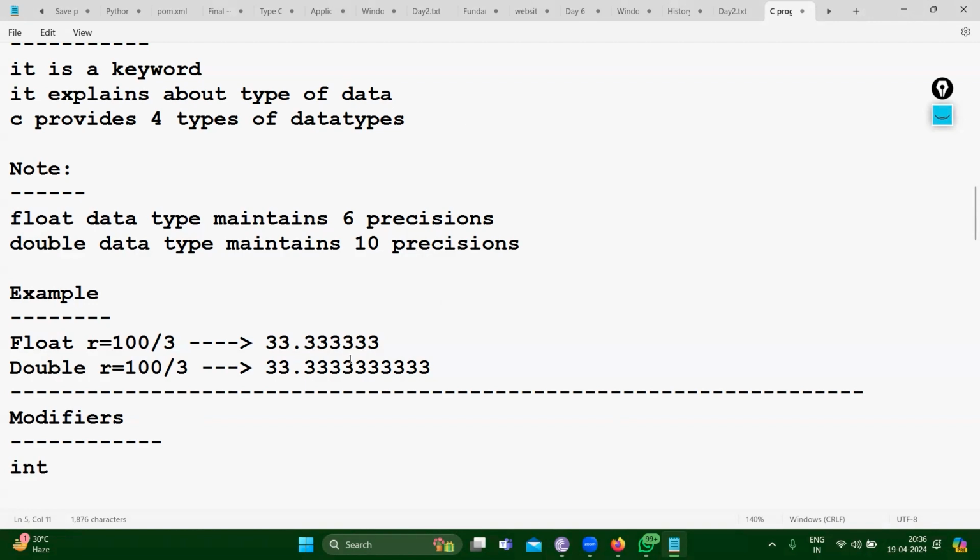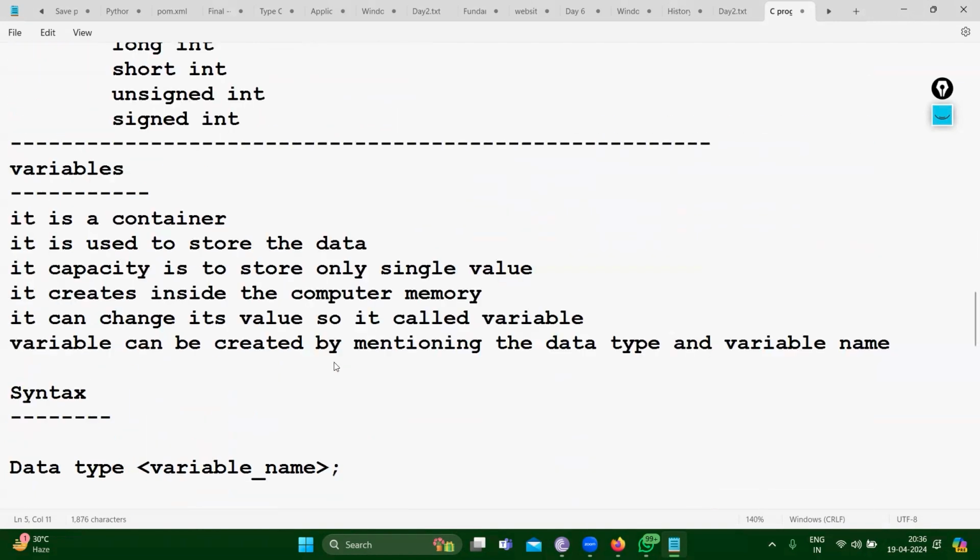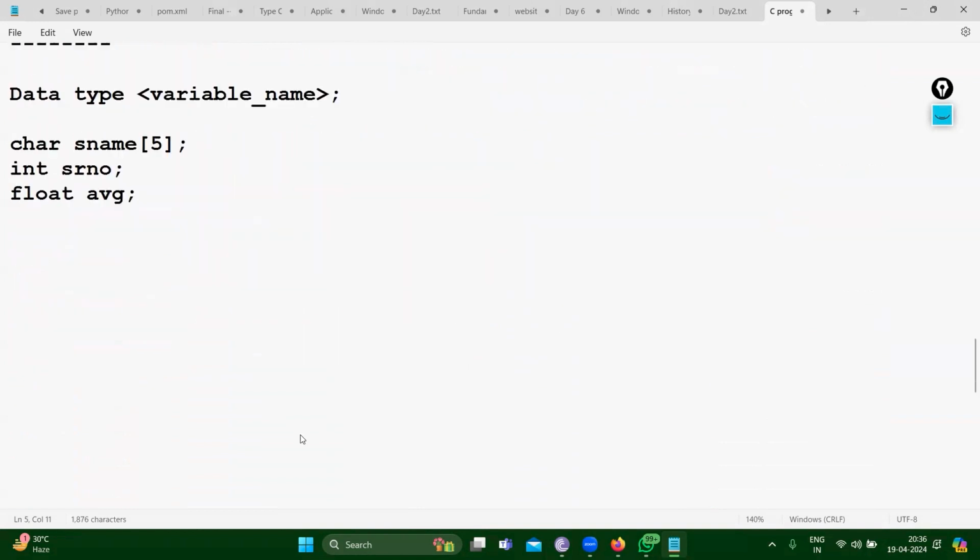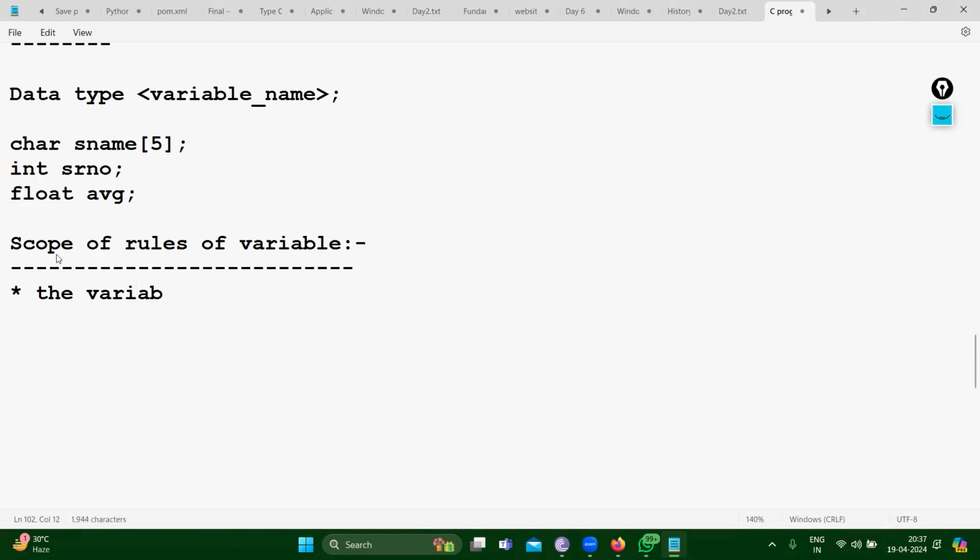Okay, and we have some rules also. Now let's discuss some scope rules of a variable. Note them down.